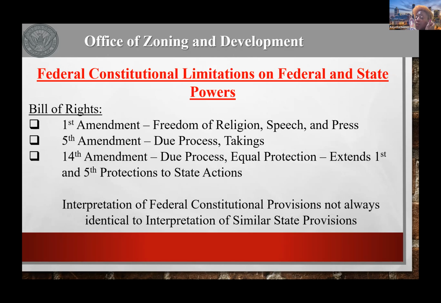The 14th Amendment also covers due process and equal protection, and it extends the rights of the First and Fifth Amendments' protections to any state action, which means there is a process by which someone can submit an application. We cannot prohibit anyone from submitting an application. That application has to have a due process hearing, that is the public hearing held by the Zoning Review Board, and it has to have an action by City Council. As long as those things are consistent and clear and void of any type of controversy, then we are providing and protecting someone's property rights and their due process.